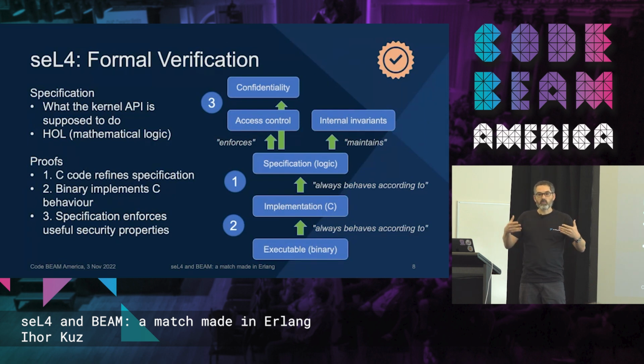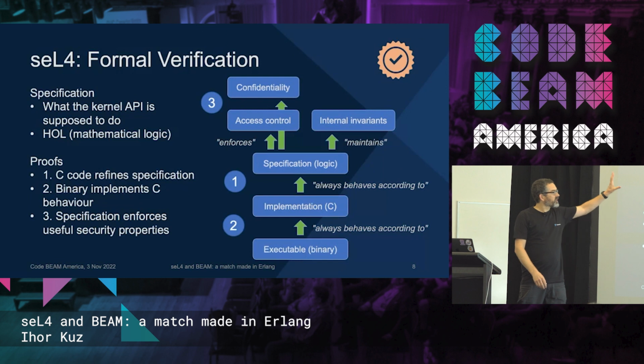And so we have some properties of what we mean by isolation, and those are things like confidentiality and integrity and so on. So that if you've got two processes running and they're separated from each other, process A can't get data out of process B. That's confidentiality, and the opposite is, integrity is that process A can't change the data in B. Those are the properties we want for a secure system.